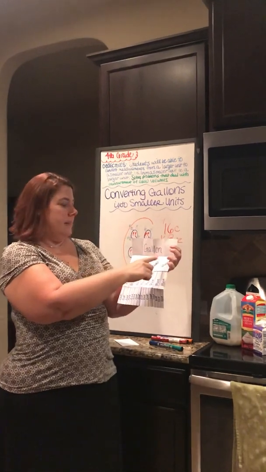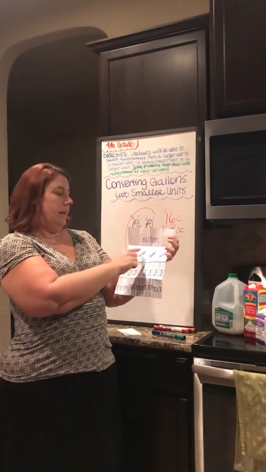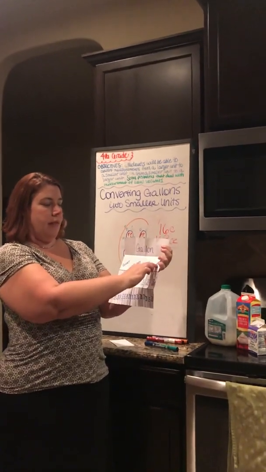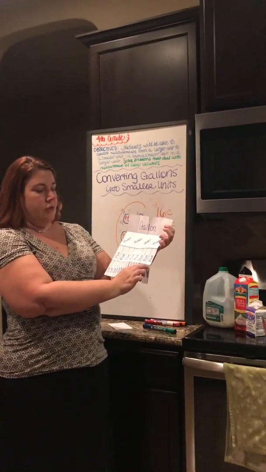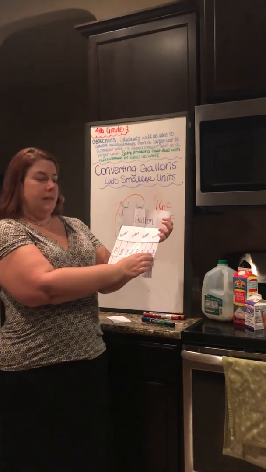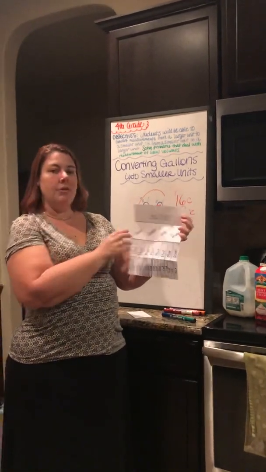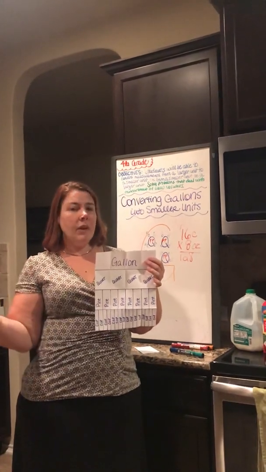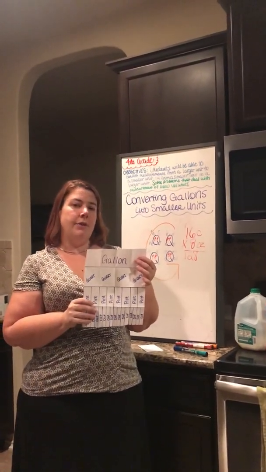We'll have our gallon at the top. We'll write quart in each of these 4 squares. There are 2 pints within that quart and 2 cups within each pint. This will help us also with our measurements, and this is going to be a tool that you guys can use whenever we're doing reviews and such in the future.